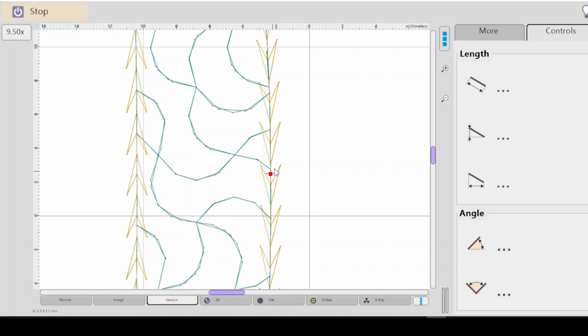I have snap to nodes on, so this is snapping to a node down here. If you didn't want it to snap, you could X out of here and uncheck snap to nodes in your editing screen. Let me show you.